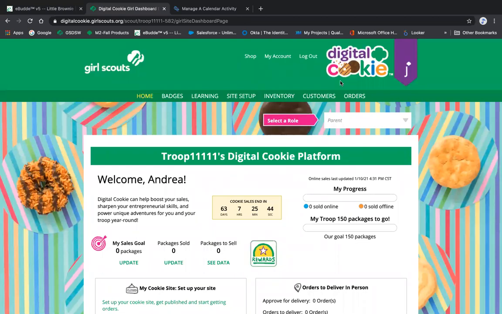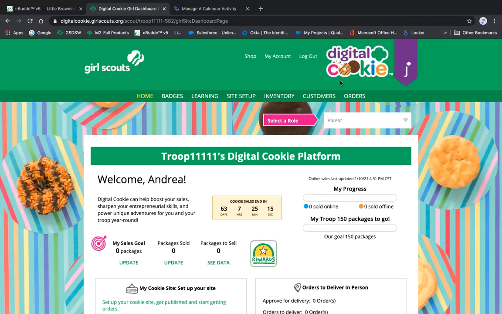Will IRMs be in the troop list for cookie searching for ordering? Yes. IRMs are set up as a troop, even though it's a troop of one, or in some cases two if they're siblings, but you will have all the same access as a troop would. So you will be in the cookie finder as long as you have that enabled and you haven't changed any of your settings. You just need to go through the same setup as a troop does.